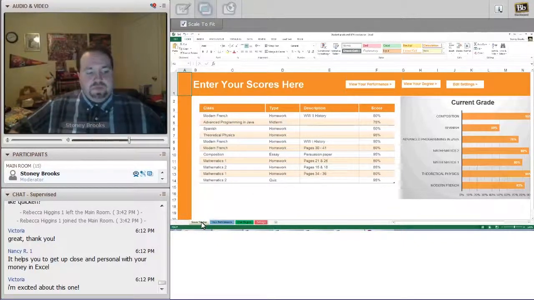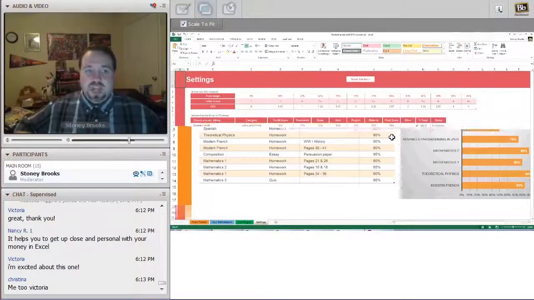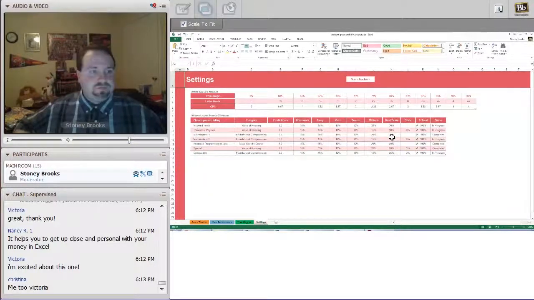So even though the first tab is our score tracker, we really need to begin at the last tab, the settings. That is going to be the place where we begin this journey. So you can click on the settings tab in the bottom left, or this lovely button up here that says edit settings will take you right over to that sheet.